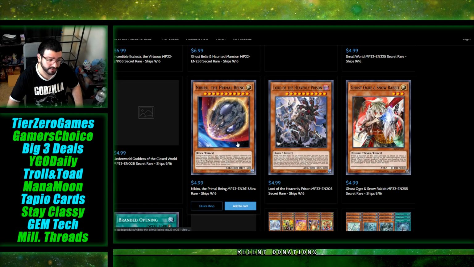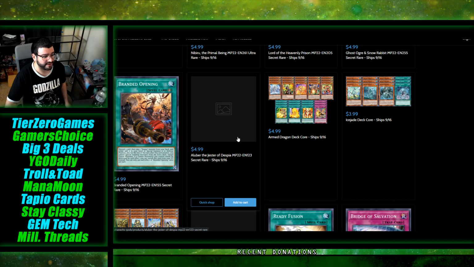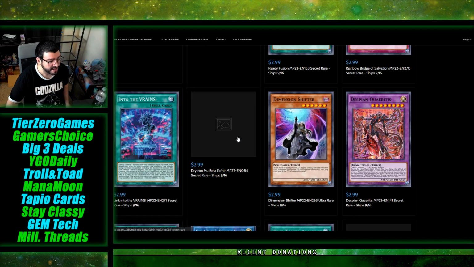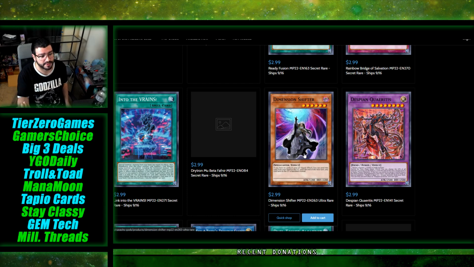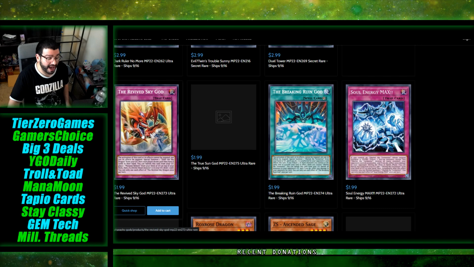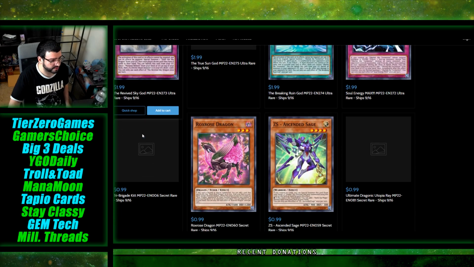Heavenly Prison, the Bureau, all these singles being priced around here. I see where they're trying to make up the value by being cheaper on stuff on Prosperity, get you to add it to the cart, and it's not that bad. A Hollow Dimension Shifter, even if it's reprinted in the Rainbow Structure Deck, holographic version, not terrible at that price. And Dark Ruler No More for a Hollow at 3 when the commons have been going for 3. I think it'll even out, 2 to 3 eventually.